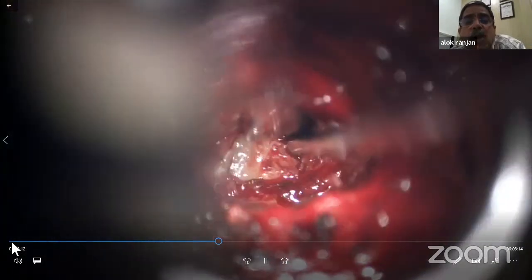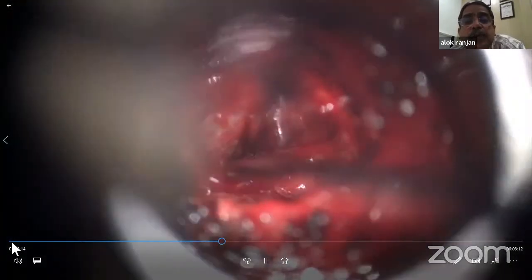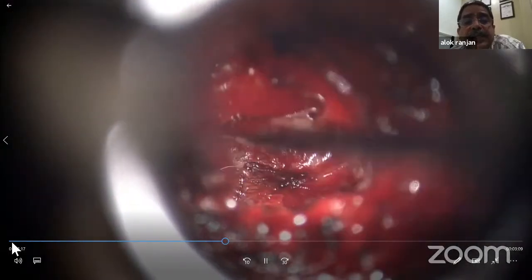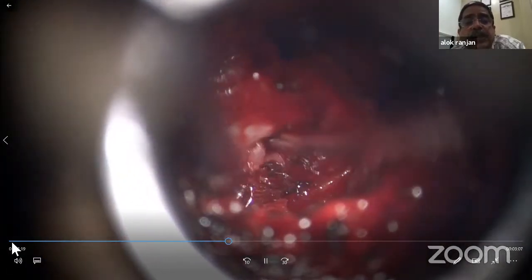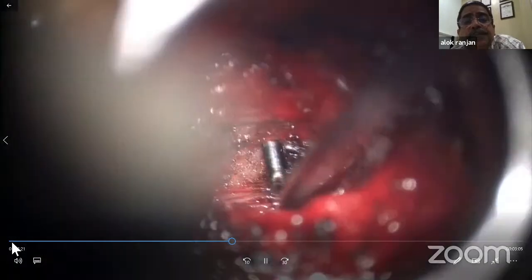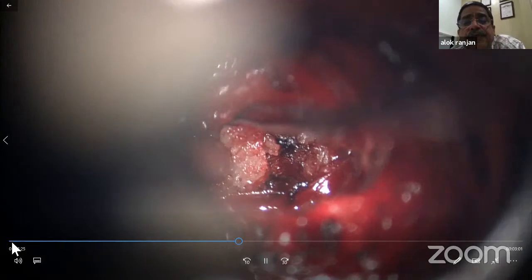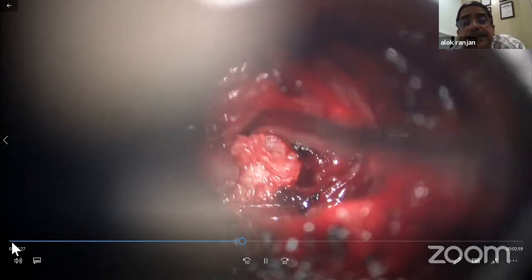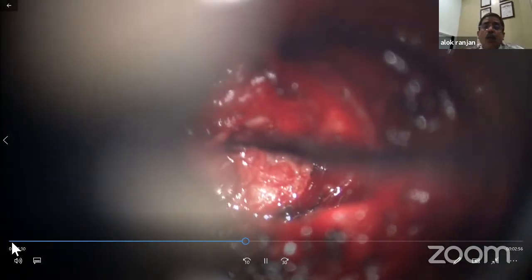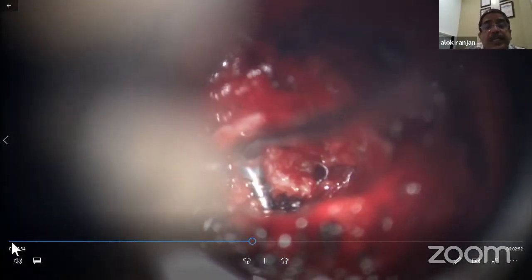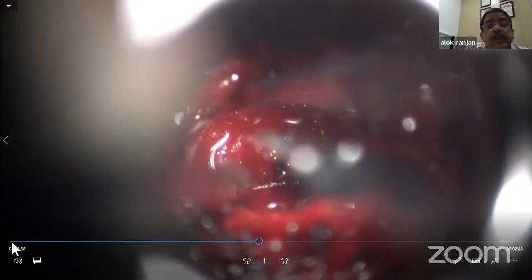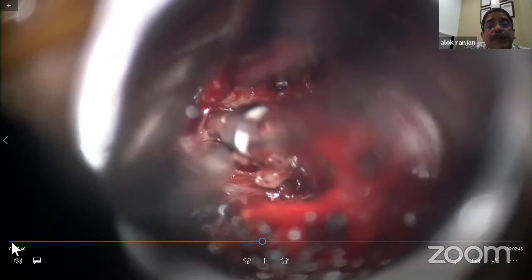Bipolar coagulation. That is a big disc prolapse. It is a little long-standing disc prolapse. Generally, it comes out in one big piece. In this case, I had to struggle. It was coming out in small, small pieces. This is an inferiorly migrated fragment. Generally, the whole fragment comes out if it is a fresh one. If it is a very long one, as in this case where the history was longer, it became difficult to remove in one fragment.